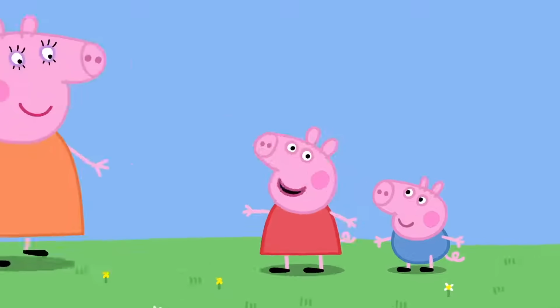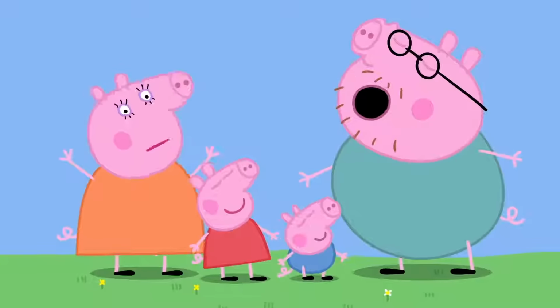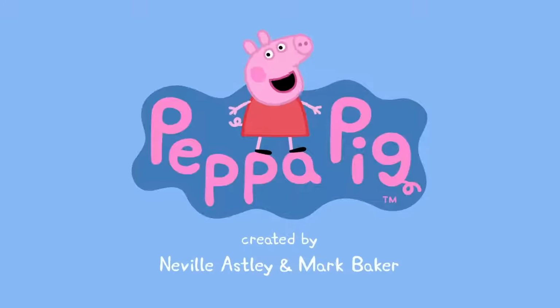George. This is Mummy Pig. And this is Daddy Pig. Peppa Pig.